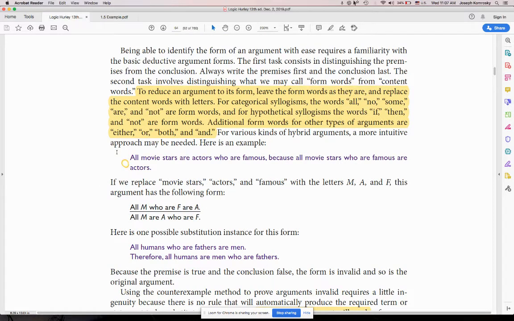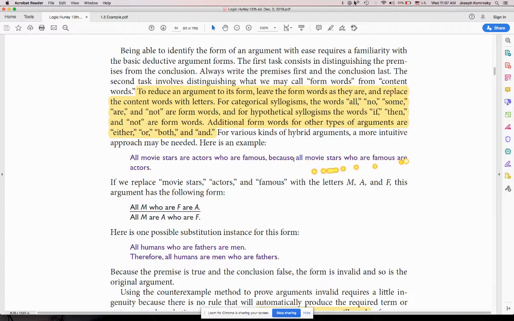You read this, right? And he says, keep all these main words in order to reduce the argument to its form. We just want a simple form. So we can see this. There's a premise, right? So right here we have an example. Which one's the premise? This one, right? Because, go back to your earlier section in chapter 1, because is a premise indicating word. That's easy to see. And we know that this is a premise, so let's symbolize it.